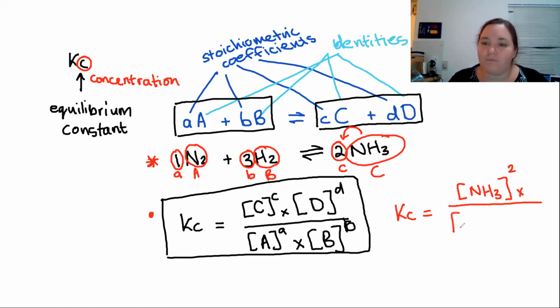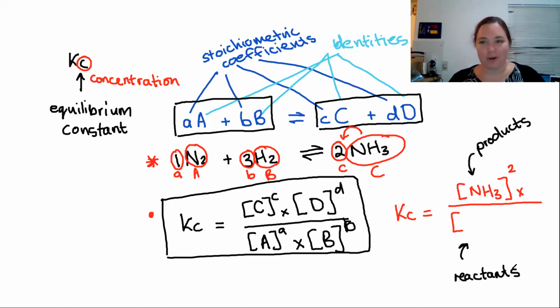Once we've done all of the products, the things that are after the equilibrium arrow, we go back to the ones that are before. Those go in the denominator, because remember, this is in sneaky writing, and I don't ever want you to write this down. Concentration of our products over our reactants. I'm very tempted to not leave that on the board because I can tell you right now it's where a lot of students go wrong. They think that's their formula, concentration of products over reactants, and it isn't. This is the formula that you're going to get the marks for.